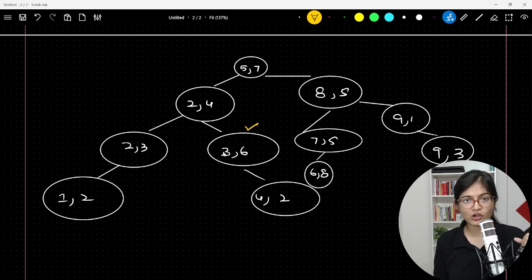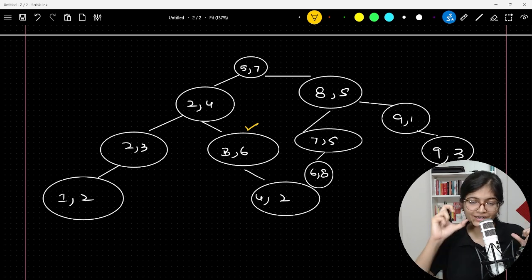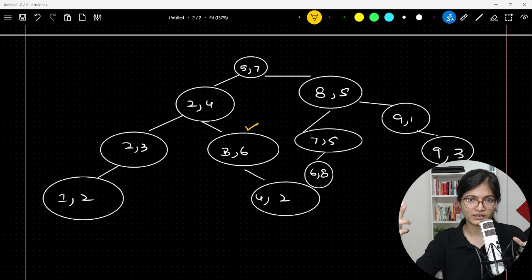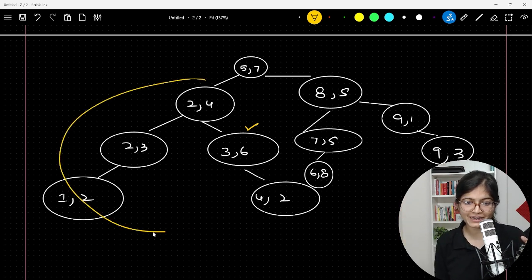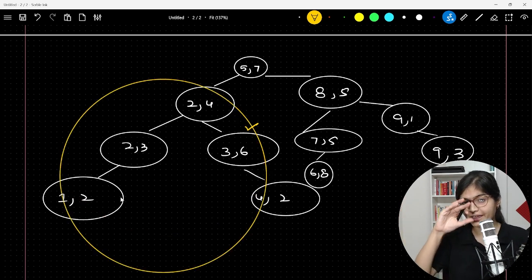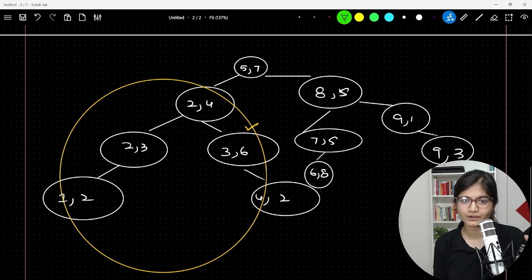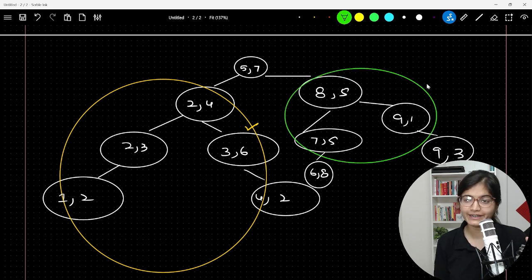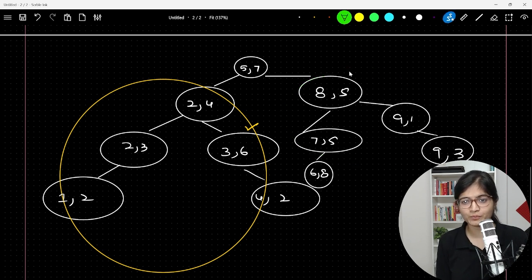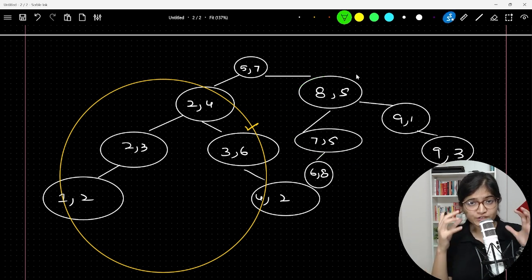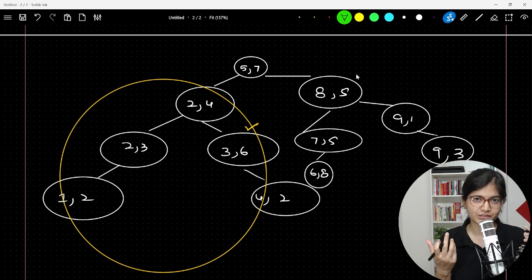Let's say I'm looking for 3, 6. I am pretty sure that 3 is somehow smaller than 5. So it will always be available at my left side. So definitely my huge search on the right side will not be there, right? It will completely be avoided. So this is the advantage of this binary search tree. Those who are already aware of BST, that's the major reason. For searching purposes, this tree is very famous, right?